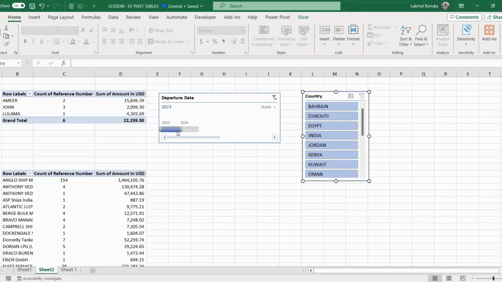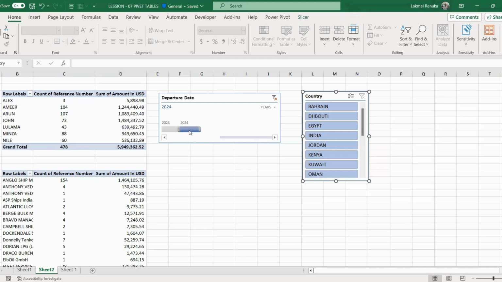When I select here, I can find out the number of documents submitted for the 2023 departure ships, and then 2024, 478 documents submitted. I can also see quarterly. Once we select quarter, each year is given four quarters.